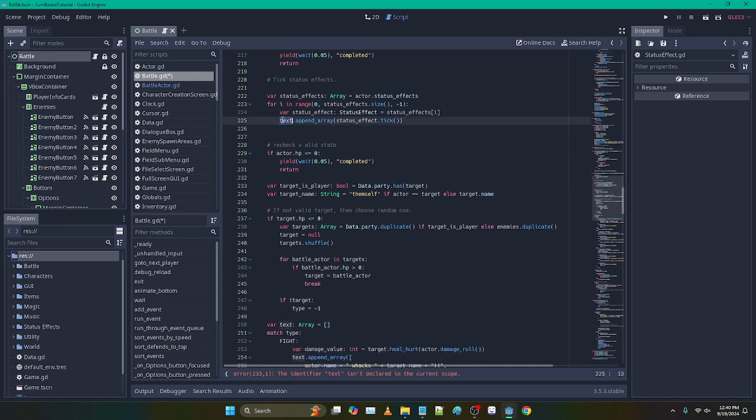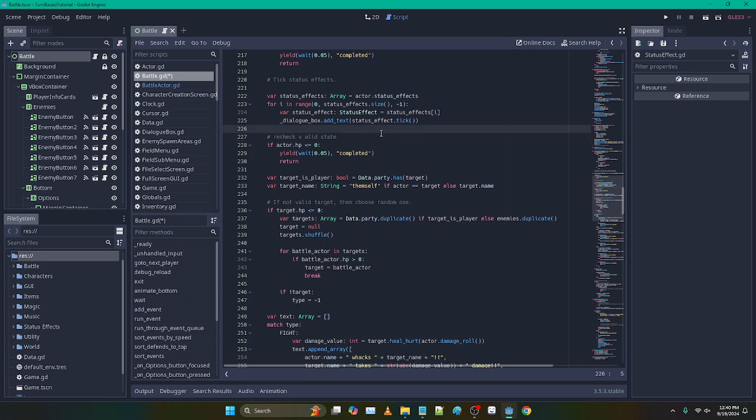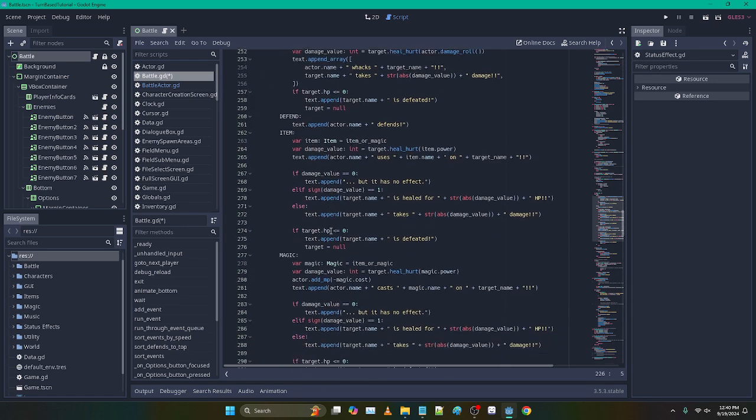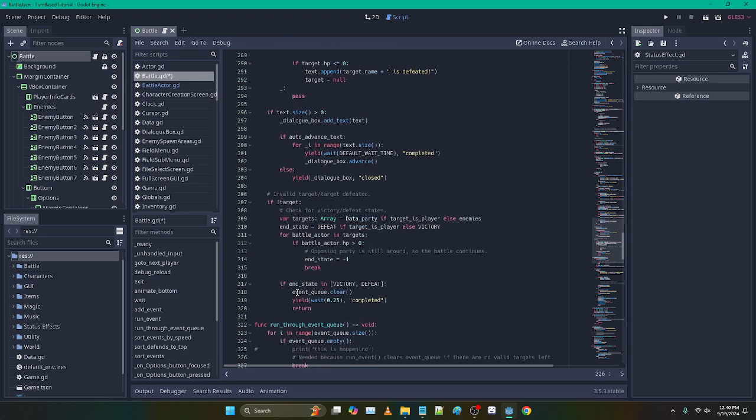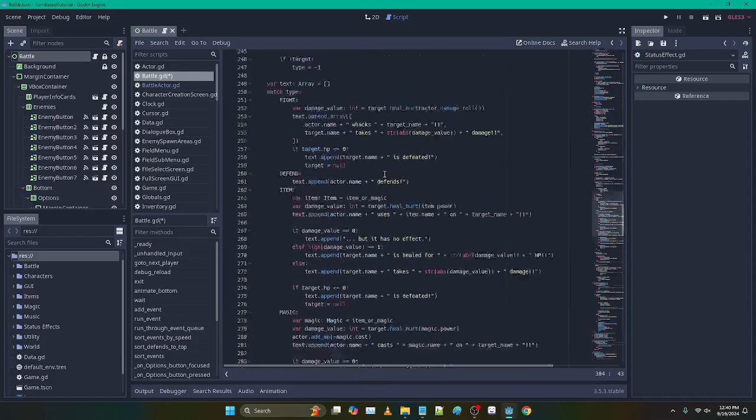So what we're going to do is send it right to the dialog box. That's going to be add text. And then we want to do our yield, which I think I made a custom. Do that.